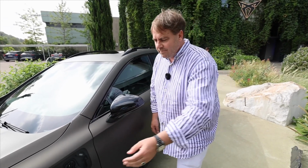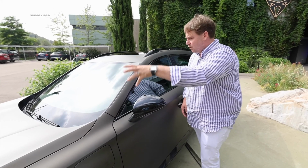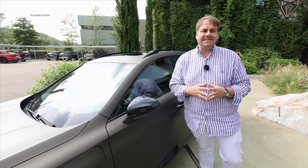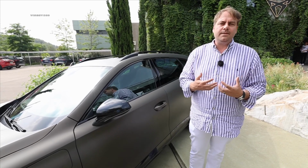And that's really practical. Let's take an example. You're on a long trip, having a nice lunch break or an afternoon coffee. Then you have the option to bridge the time and let your car charge meanwhile. So we have 200 kilowatts from the electric motor and the petrol engine combined, which then shifts through a 6-speed DSG dual clutch gearbox to deliver the performance.